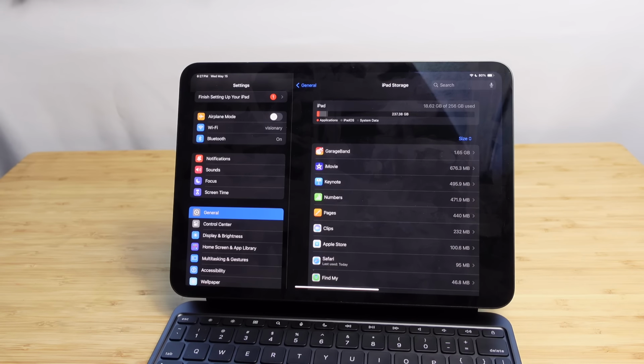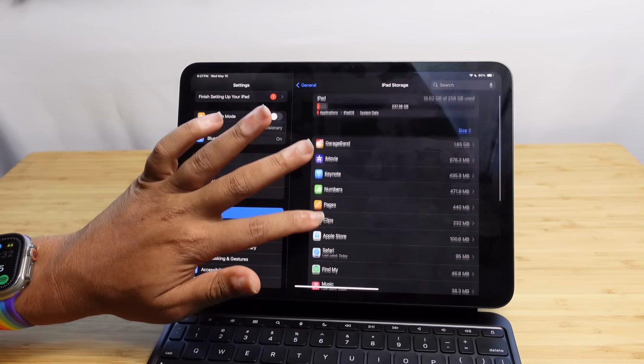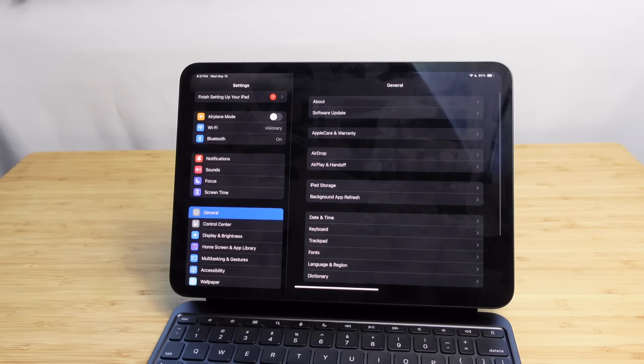This is a very handy one. You can see what's taking up the most storage on your iPad. If you need to delete something, you can go ahead and do that. You can see GarageBand here is taking up the most storage with 1.65 gigs of space, and you can see how much free space you have. So really handy stuff that we have right here inside of our settings application underneath the general section.